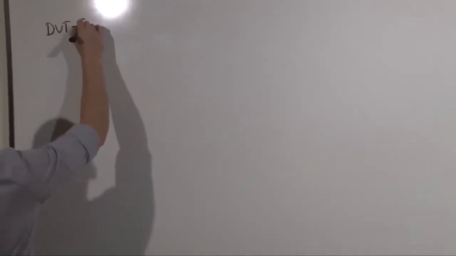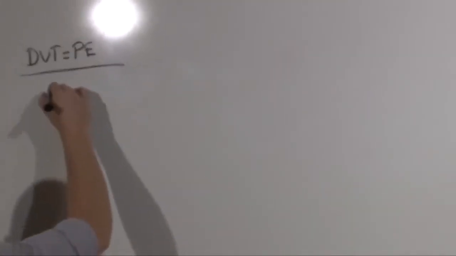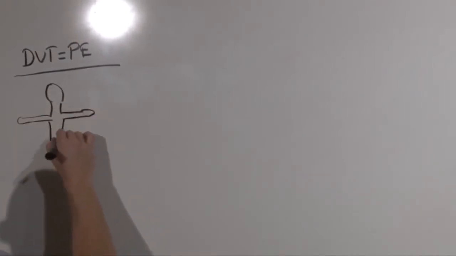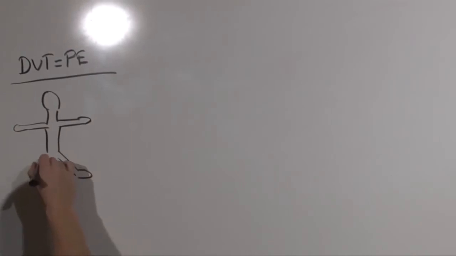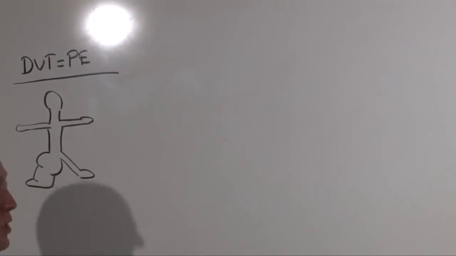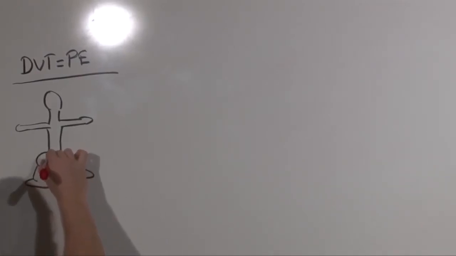So let's start at the beginning, recognizing that PE is simply an extension of a DVT. So since DVT equals PE, let's talk about the DVT first. You're going to see a normal-looking person who then develops a big, fluffy leg. And if you look at our video for fluid where fluid shouldn't be, since you have an isolated limb that's swollen, that's going to be the key that you might have an obstruction somewhere nearby.